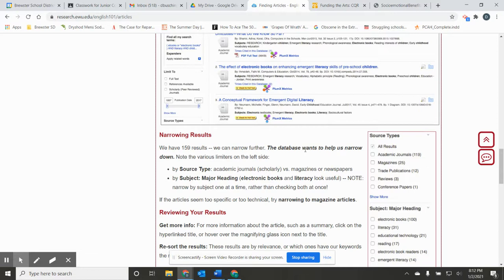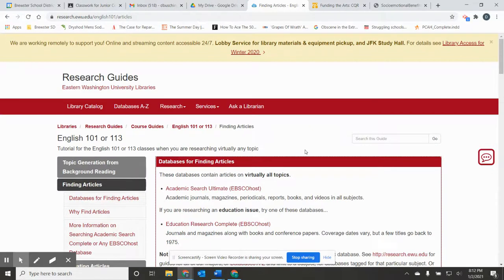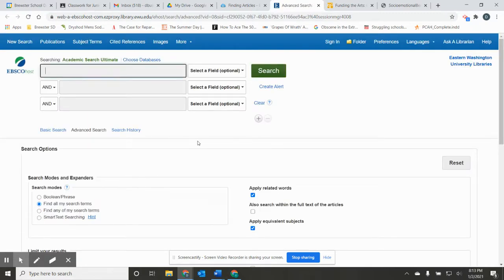The objective is to get 100 or fewer articles to review, because if it's more than that, you just don't have enough time. So let's just do this. I'll show you. On this page, finding articles, you want to make sure you look at it. Academic Search Complete. Let's click on that and go for it. Let's see what happens when I start looking for some articles. I've already found a bunch. Okay, I'm already having a ton of fun looking for information.